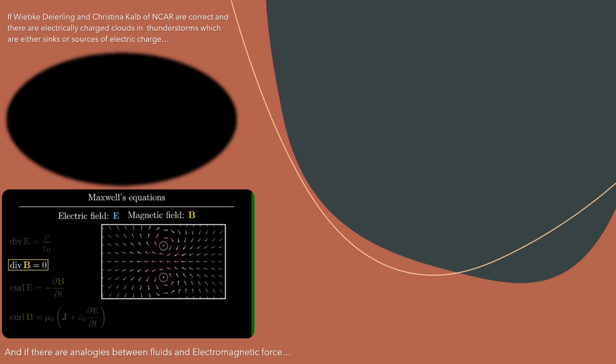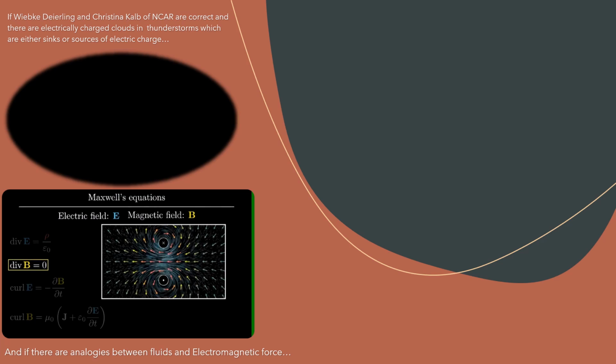You can understand that by saying that if the field represents a fluid flow, that fluid would be incompressible, with no sources and no sinks. It acts just like water. This also has the interpretation that magnetic monopoles, something that acts just like a north or a south end of a magnet in isolation, don't exist. There's nothing analogous to positive and negative charges in an electric field.